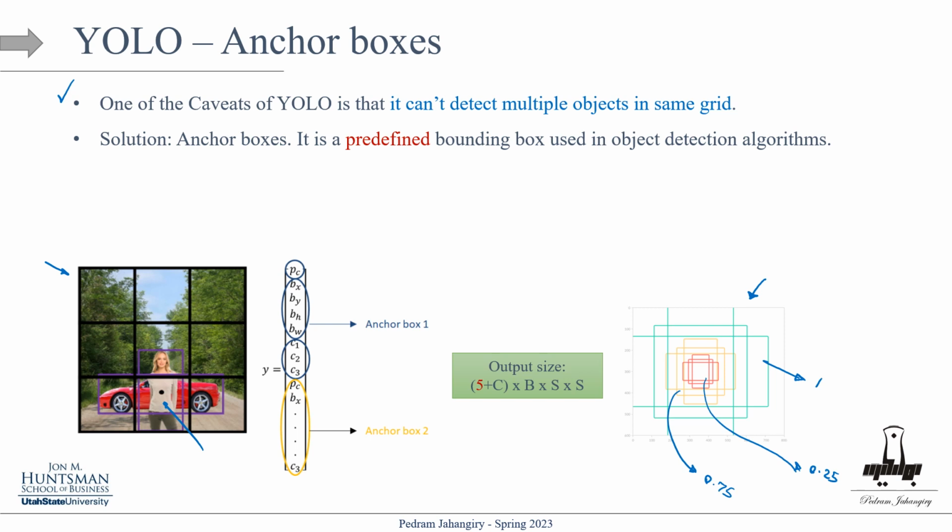And they also come with different aspect ratios, right? So for example, they can come with a ratio of 0.5, and let's say this is vertical, or a 1 and 2 horizontal, right?